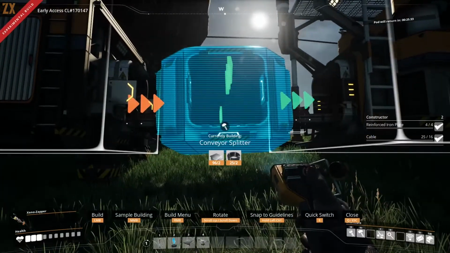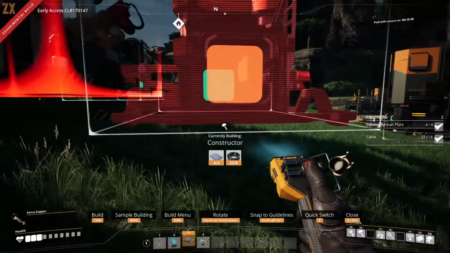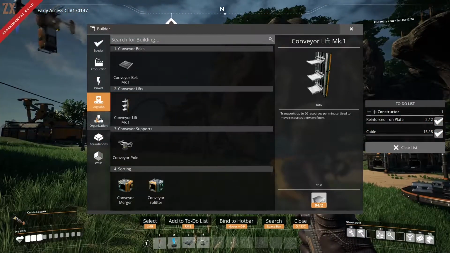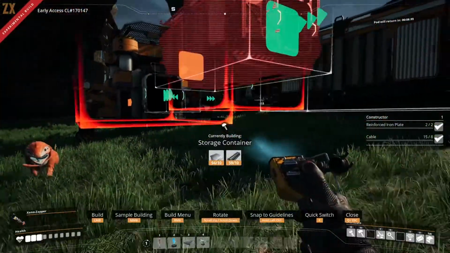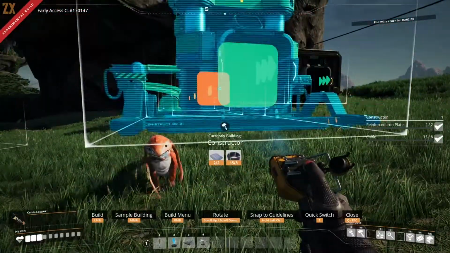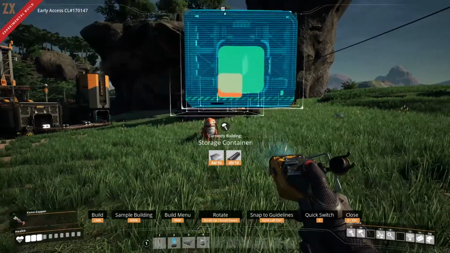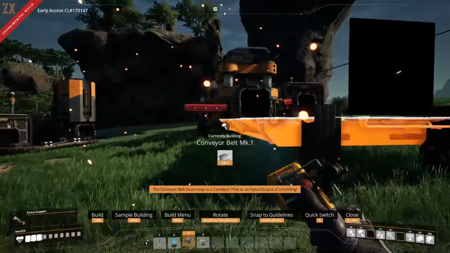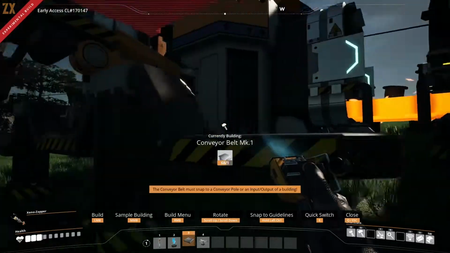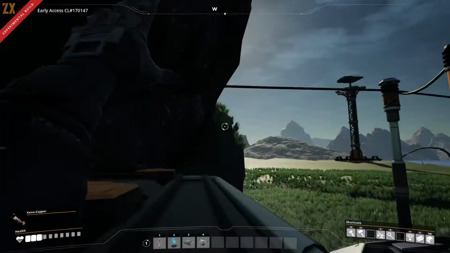Let's see. Now we can put our splitter here. So now watch. I can take... we're gonna do one of these. Throw in a buffer container. Add another constructor. Watch out, bud. And then add another. Oh, come on, buddy. I like how it's not gonna put it on him, and as soon as he moves, it drops down. All right. Fantastic. All right, so let's show you the power of the splitter.